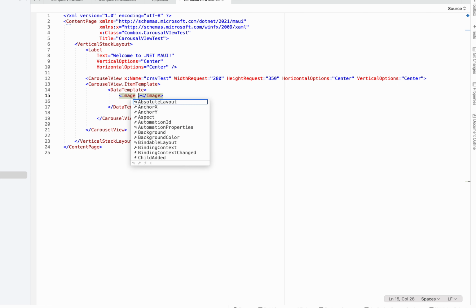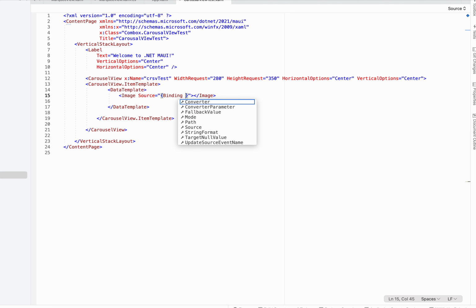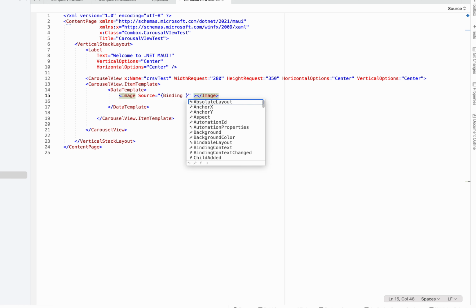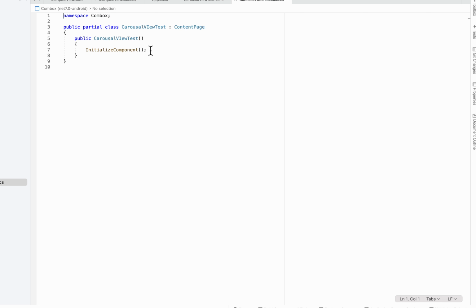Source, binding. Fill to it. Okay, now let's go to the binding. Example is fine.